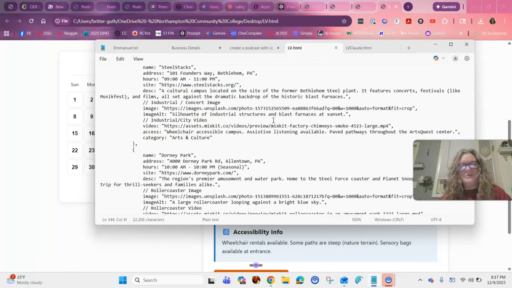So I hope this was helpful. In the next video, I'm going to show you how to publish something like this as an open educational resource, what we call OER, and how to get a DOI identifier for it so that you can publish your work under a Creative Commons license.